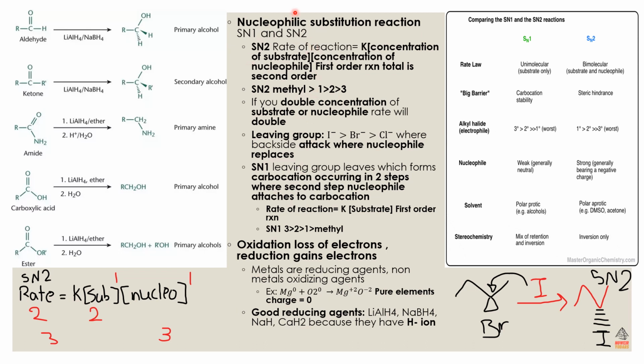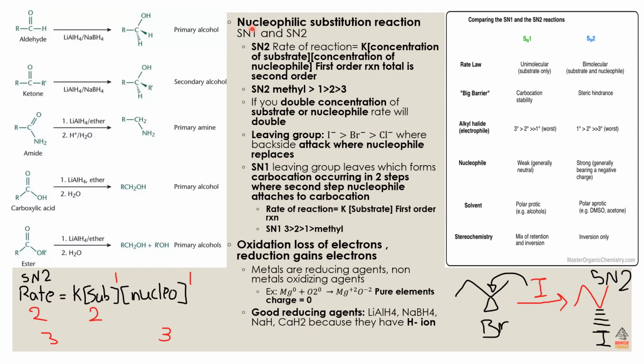Alright, we're going to be speaking about nucleophilic substitution reactions, the SN1 and the SN2. Basically, we're just going to be speaking about the difference between them. Nucleophiles have two ways: the SN2 occurs in one step and the SN1 occurs in two steps. I know, kind of ironic since it's SN1 and SN2.